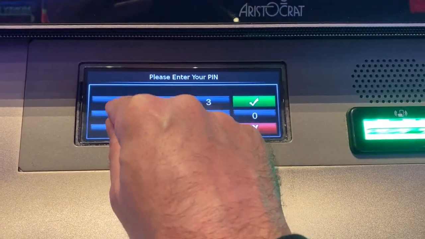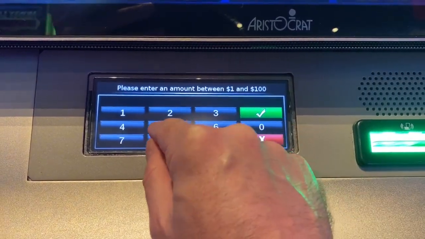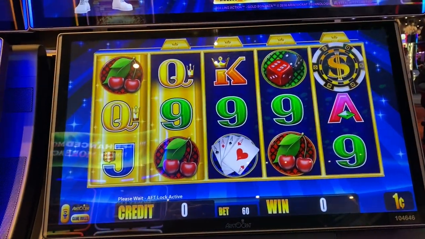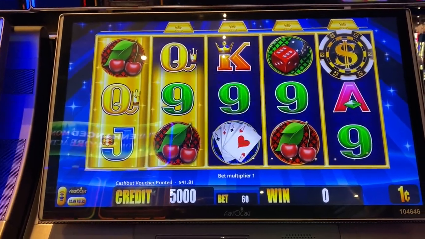415 bucks today. So let's see what we can do with it. Let's put in 50 bucks on this guy here. We're gonna do Gold Bonanza. These are the progressives, if you're wondering. We'll do $1.80 spins and see what happens from it.